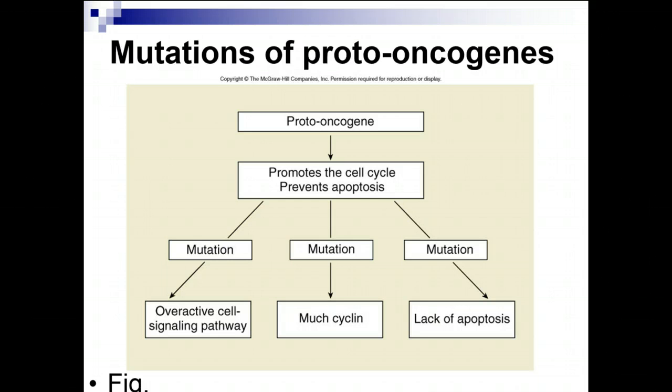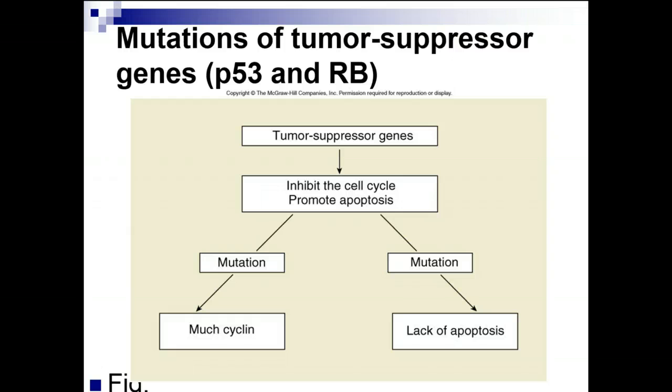Mutations of proto-oncogenes can have a lot of effects. The biggest effect is that the cell will not do apoptosis and kill itself, and it will continue to divide uncontrollably. Mutations in tumor suppressor genes can have various effects, but basically the cell will not do apoptosis like it's supposed to, and the cell will continue to divide. Some examples of tumor suppressor genes are P53 and RB, which stands for retinoblastoma gene. These are two genes in your chromosomes that actually are supposed to inhibit cell division and help to prevent cancer.